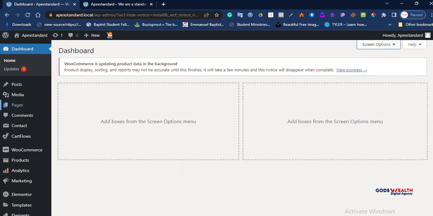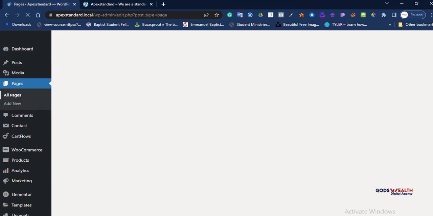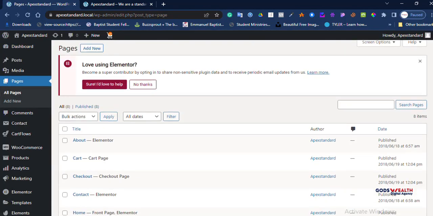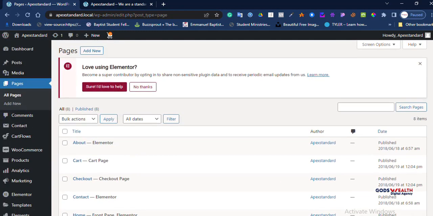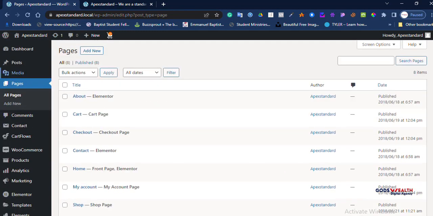So let's quickly go to our pages. You remember we had only one page, which was the test page earlier. You see now we have 8 pages. That simply means while we imported the website, we imported 7 more pages alongside.